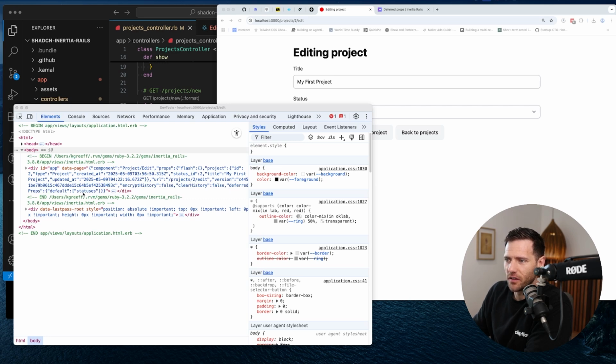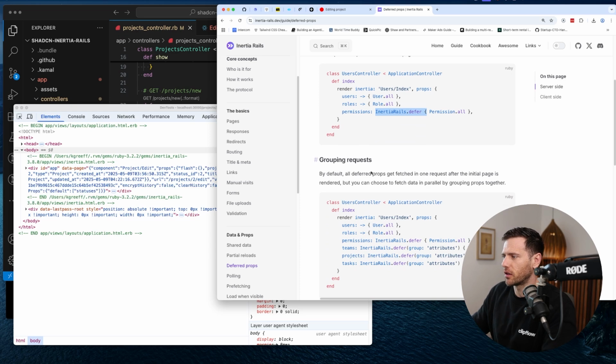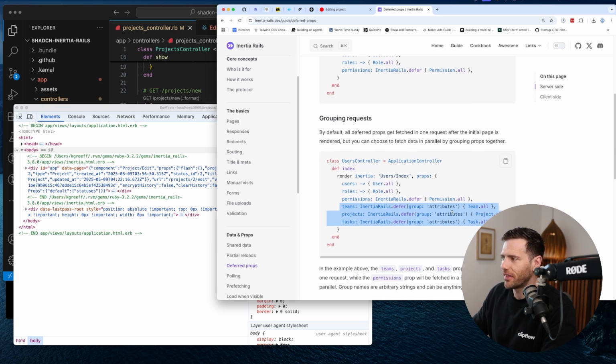And you can see here the default, and that's the group. So you can actually defer props in groups, and that's how you can await them. So we're using the suspense boundaries in React. So here we got the default and its statuses, right? So if we can now have a look here, and we will say, okay, well, we want to do groups, and this is where you can group requests, right? So what they've done here is they're saying all of these are part of the attributes, and they're going to group them all together. So those will all be fetched together in parallel.